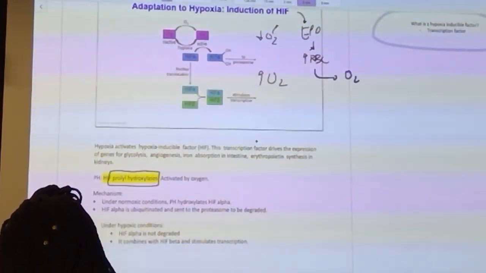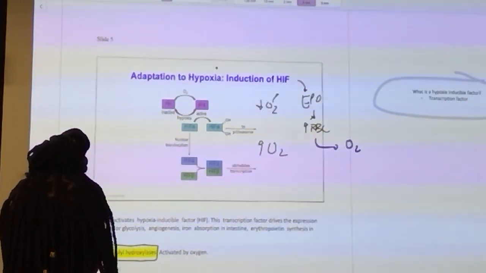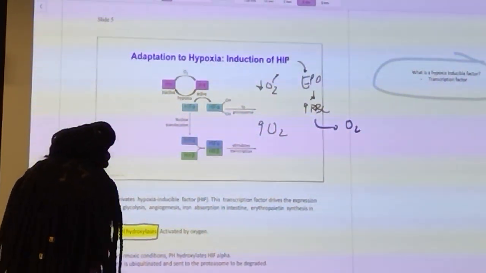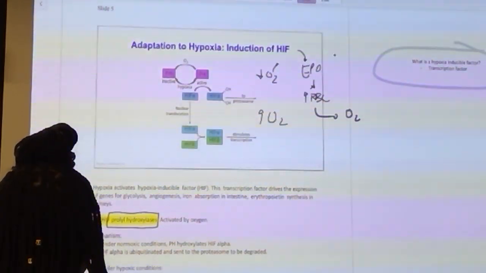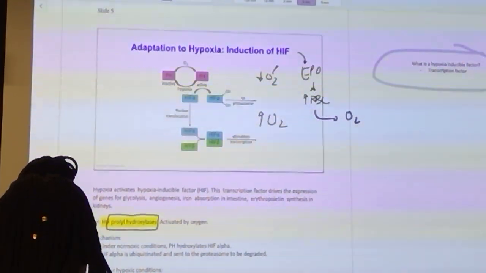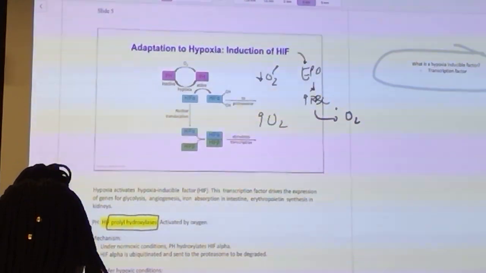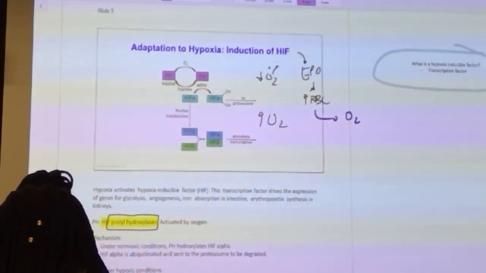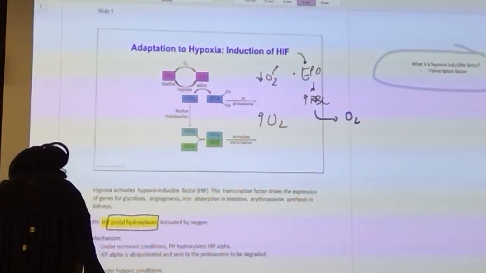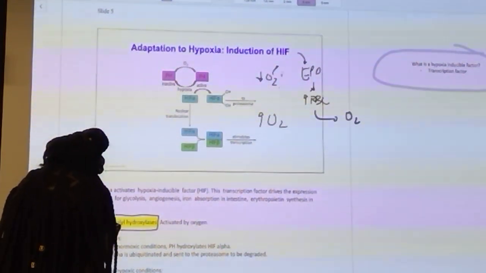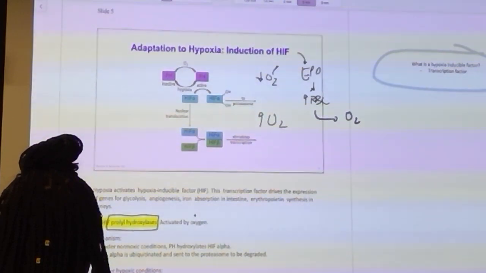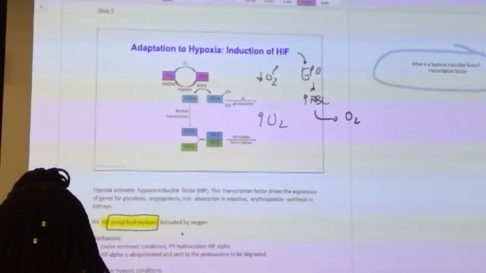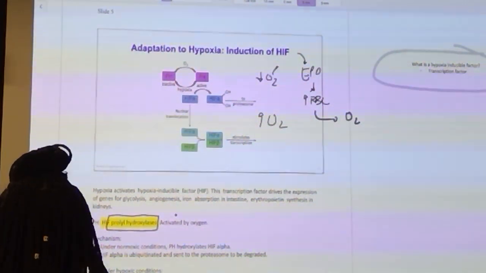Okay. So in low oxygen conditions, HIF produces EPO, erythropoietin. Erythropoietin makes more red blood cells, and more red blood cells allow more oxygen carrying capacity. And then when there's high oxygen, you have HIF prolyl hydroxylase, and that breaks down HIF.